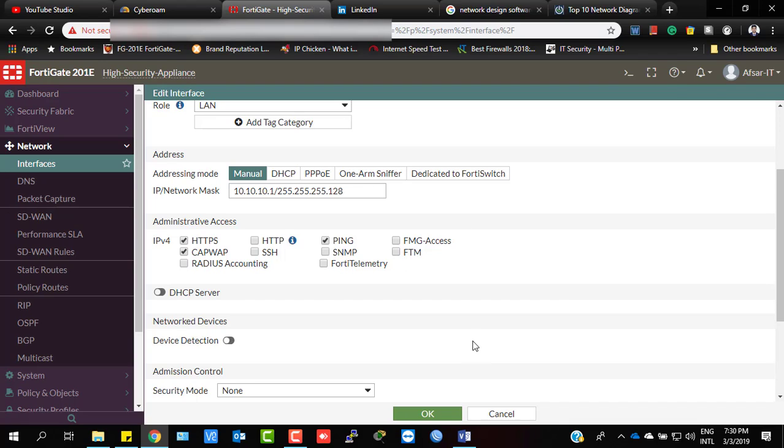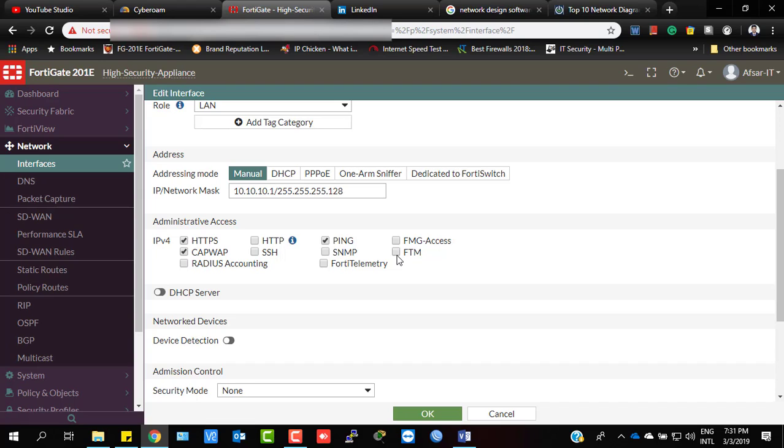If you want to provide user access with FortiToken by user ID and password with two-factor authentication, then you have to enable FortiToken Mobile. Otherwise, users won't be able to access with two-factor authentication by their user ID and password.